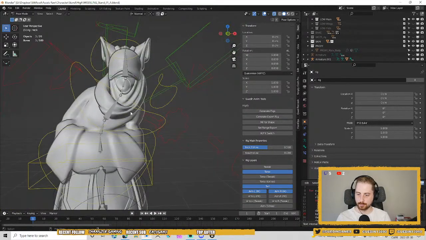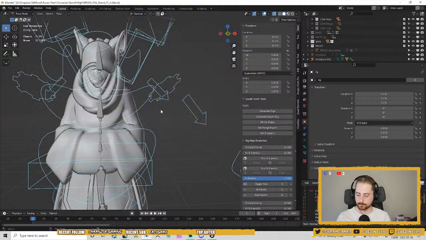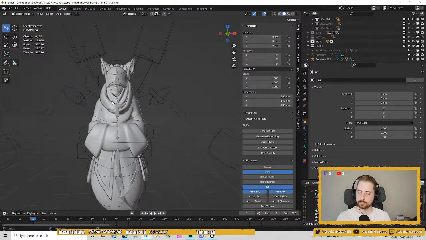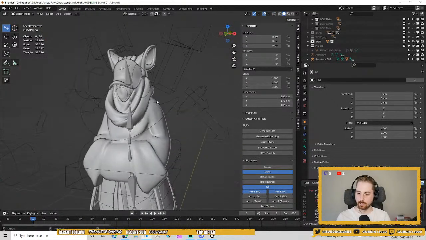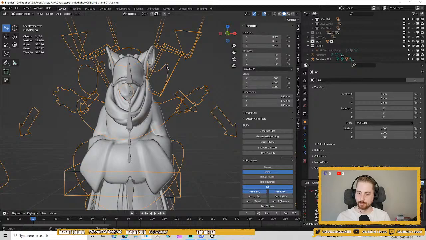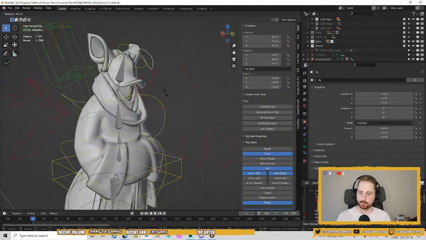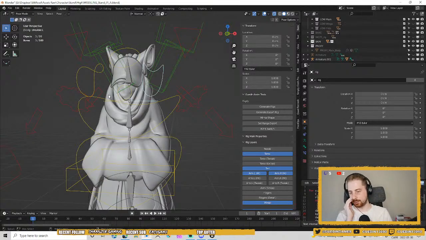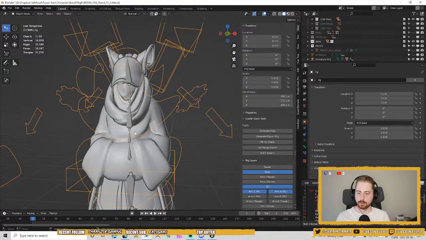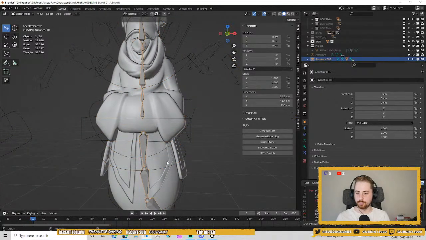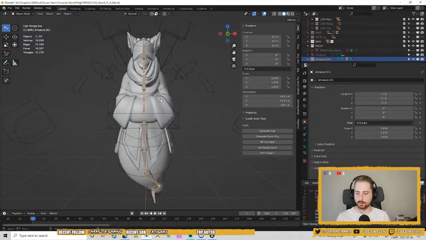I don't like that. Let me see. The shoulder, it's because I didn't put the shoulder into my proxy. I think I should put the shoulder in.